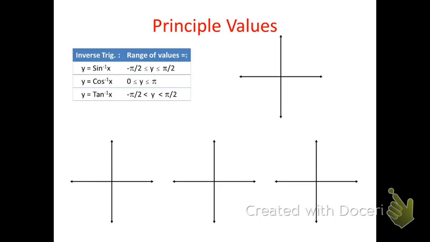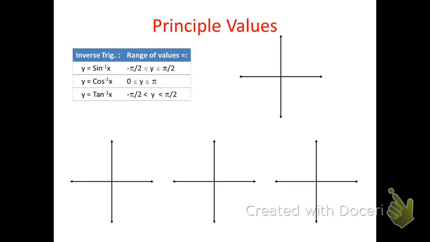Well, sine, let's start with sine. Sine is positive here because it's the y values. Sine is positive here, it's negative here, and it's negative here. Well, if I'm taking the inverse sine of, say, a negative ratio, which quadrant should the calculator give me my answer? So to solve this issue, we have what are called the range of the values. It also has to do with being a function, but that would require you knowing something about the graph. Right now we're just going to focus on that the calculator has to give you one quadrant, because it can't give you both quadrants which would satisfy the answer.